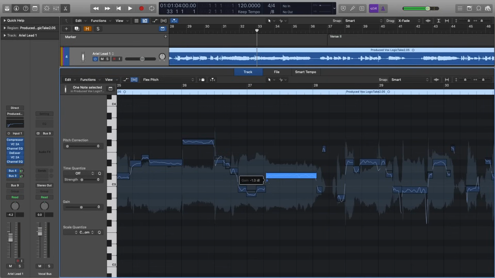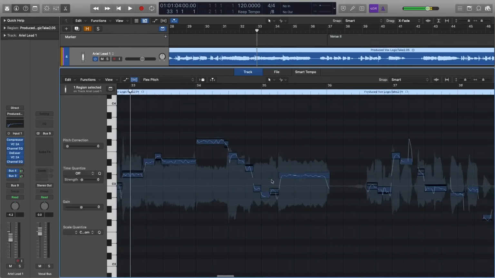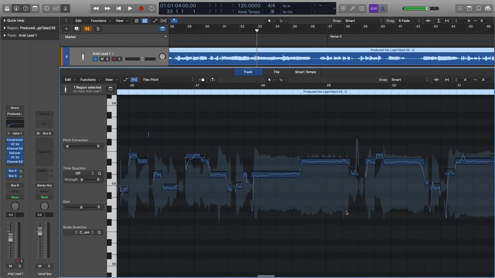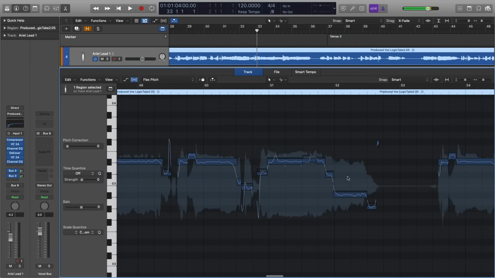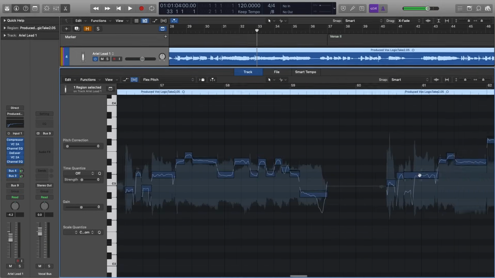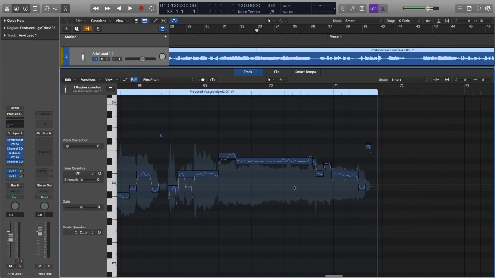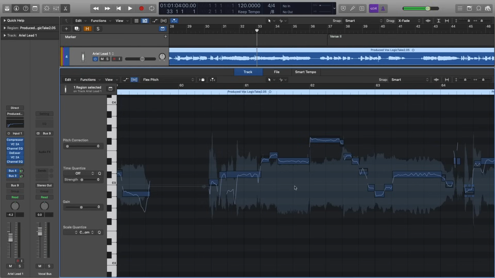This is so much better than doing automation, guys. Like, you seriously, use this. Still automate. I'm not saying don't automate stuff, but this is super, super handy. The artist that I'm producing here, this is just a scratch vocal, but he's super consistent. You can see all this stuff. He's just got a very, very consistent volume when he sings. I don't even know how he does it. He's just got a killer voice. Anyway, Ariel, if you're watching this song, you're the man. Or watching this video, you're the man.